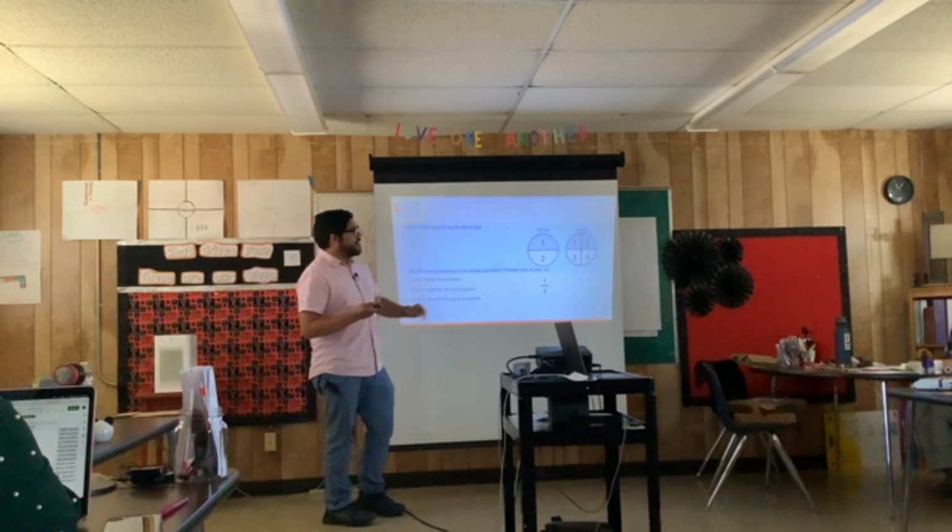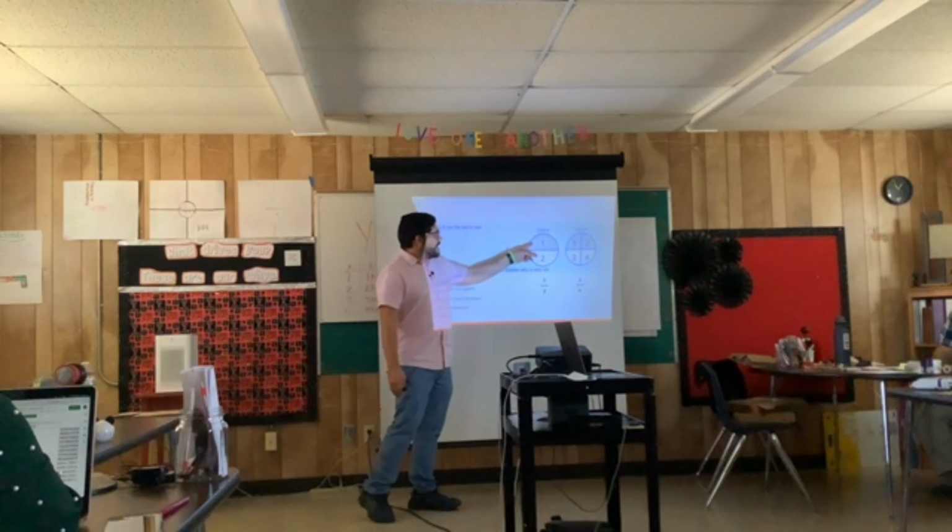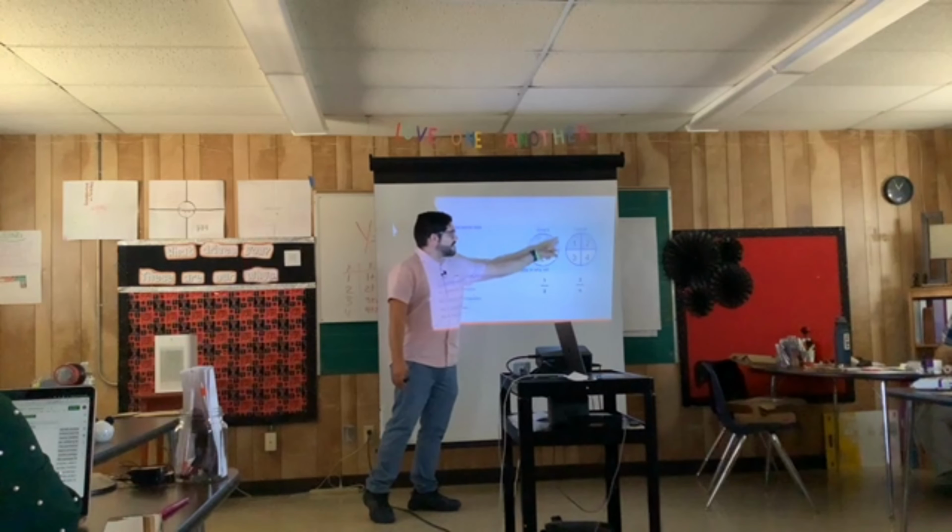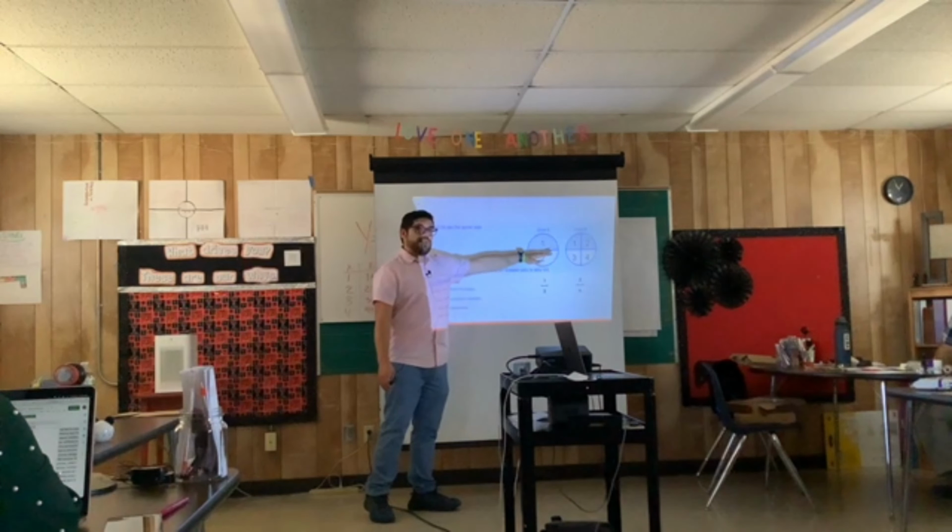So 1 over 2, or 1/2, looks different than 2 over 4, right? Those aren't the same numbers. They're not 2 1s on top or 2 2s on the bottom. So our next step is let's figure out how to answer this question. When we're looking at these, we know that they're the same size, and we can see that the same portions of those areas are shaded in. So to me, those are equivalent fractions.